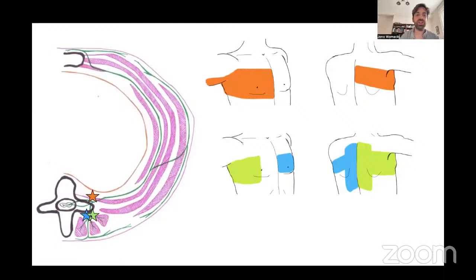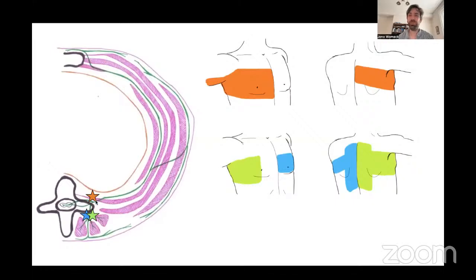Another alternative mechanism is that actually some of it spreads through to the paravertebral space. So we do know that there are holes in the ligaments here between the different spinal levels, and so it is possible that local anesthetic spreads through, and you get essentially a paravertebral block through spread to the paravertebral space. And this is how it would explain the second pattern, which is represented in blue, which is something that looks like a paravertebral block. So spread all the way along, but you note that this is probably slightly less spread to the paravertebral space than you get with a paravertebral, which makes sense.